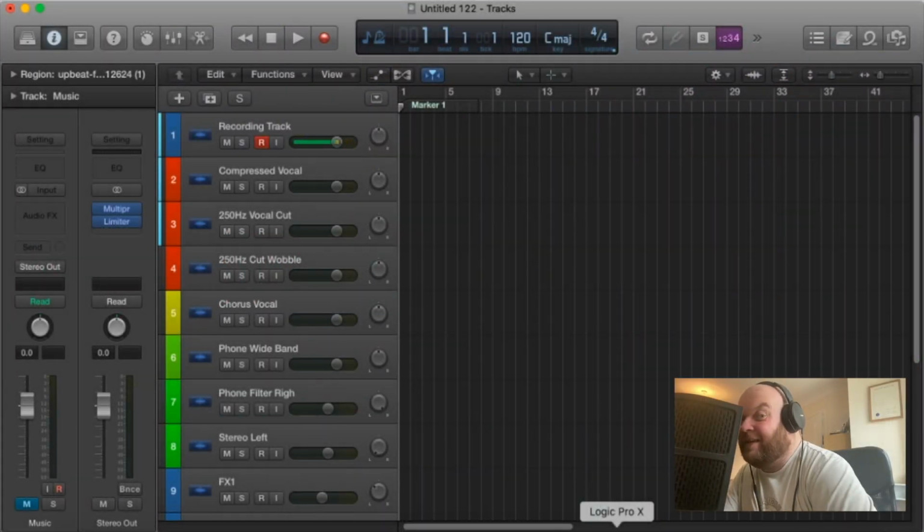So here we are then. This is Logic Pro. It's a pretty old version, to be honest, but I like it. I know my way around it. I'm not an expert by any means, but I know how to use a DAW, if people call them. I prefer to call it a desktop workshop, but you can call it a DAW if you like, a DAW, I prefer as well.